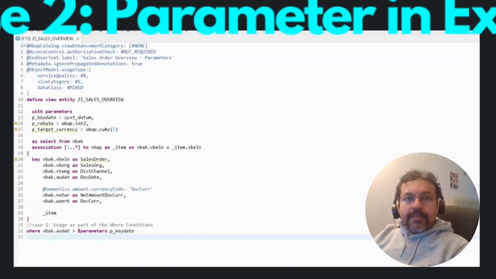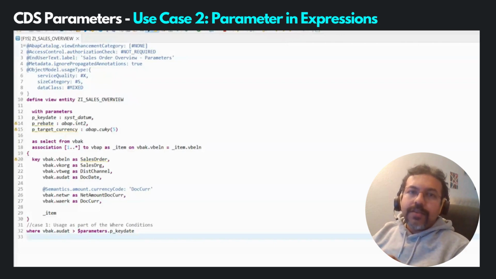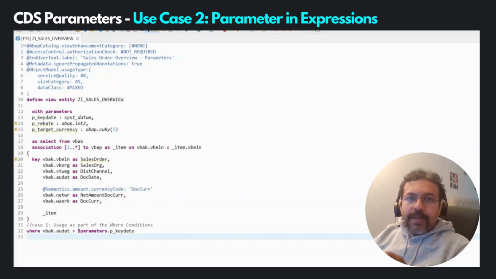Now the next use case that we are going to see is where we'll make use of parameters as part of expressions. Now within the CDS view definition, most probably we would have made use of some arithmetic expression. When I say arithmetic expression, I mean some cast statement or maybe a case statement or some mathematical operation, or we may even have made use of some function calls.